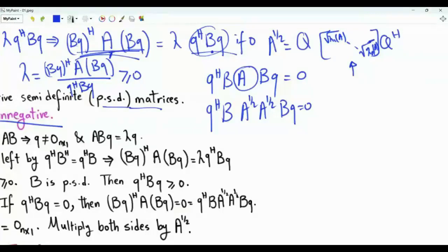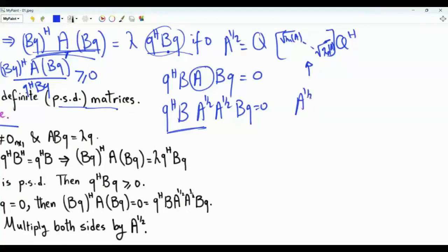We don't have troubles with taking the square root. This is A to the 1/2 B Q, all Hermitian. B is a Hermitian matrix like log A. A to the 1/2 is also a Hermitian matrix, and in this case it is positive semi-definite. When we take the square roots, those guys remain non-negative, and so A to the 1/2 is Hermitian and positive semi-definite. The logarithm of A is Hermitian, but it is not necessarily positive semi-definite unless all the eigenvalues are greater than or equal to 1.